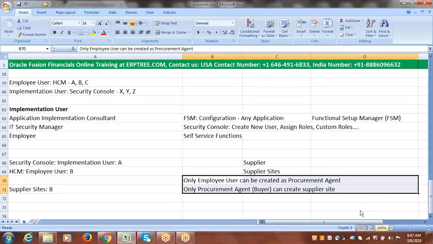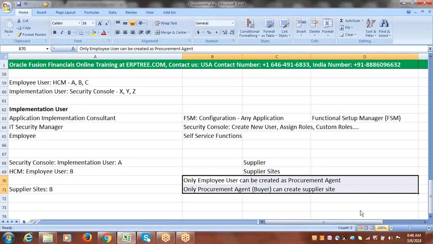You know why they kept it? The reason is, from the organization's point of view, normally the sites and all need to be managed by the employees only. There is another point you have to consider here.